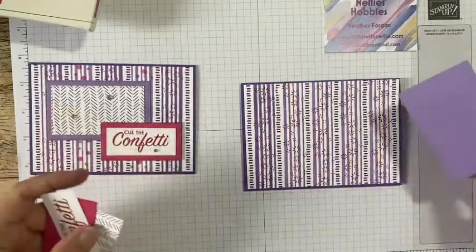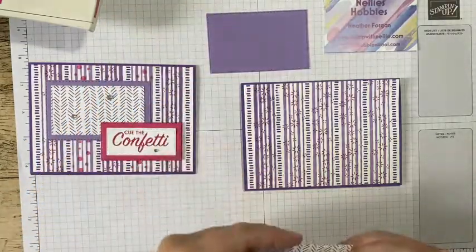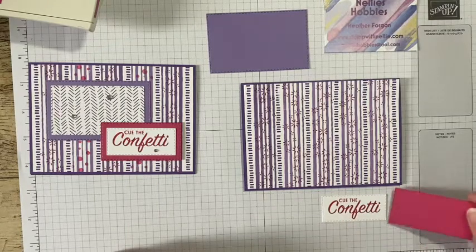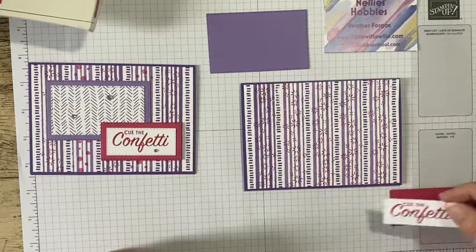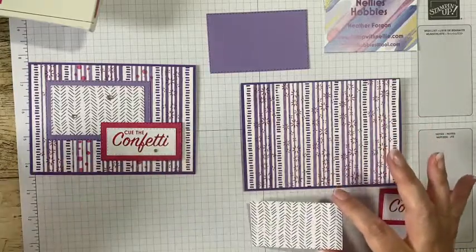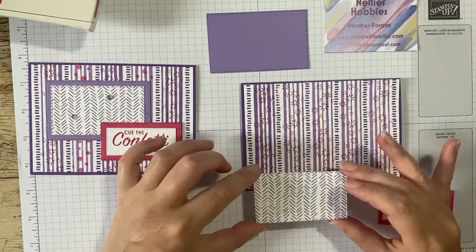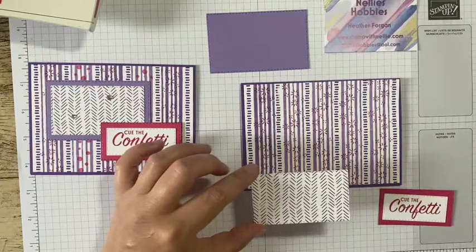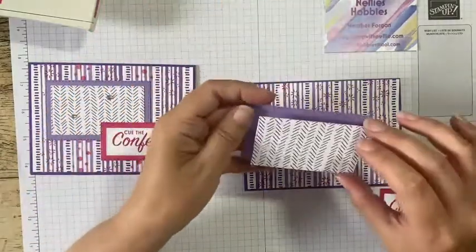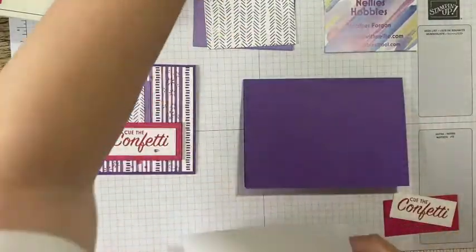I've also cut, using the stitched rectangle dies, a piece of Highland Heather card. I've stamped the Cue the Confetti with Melon Mambo ink and cut that with a stitched rectangle, and got a larger one to layer with that. I also used one of the other stamps, this chevron one, with Highland Heather ink onto Whisper White. Just repeated that again and cut that out with another one of the stitch rectangles. So I'm going to layer those two together and then put them on. So, in with the glue.